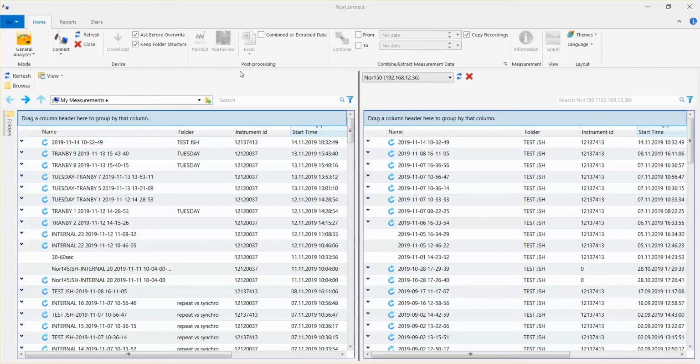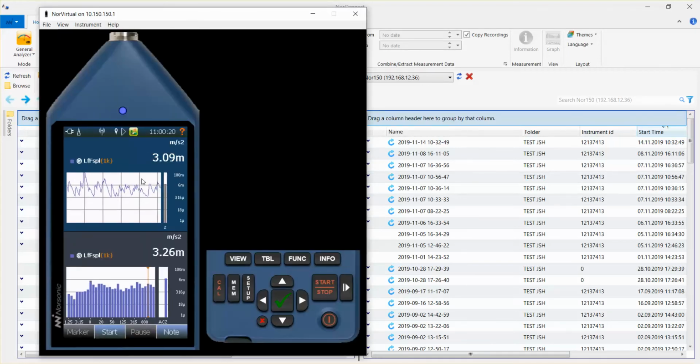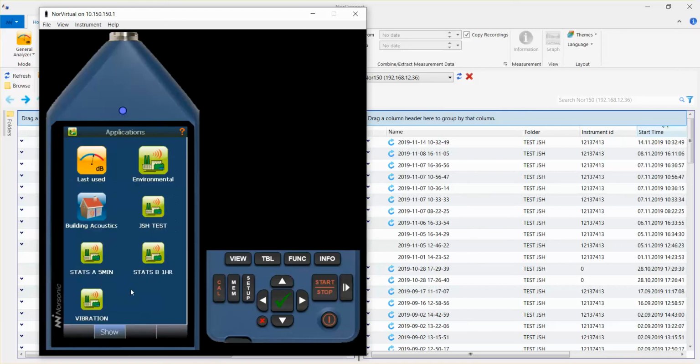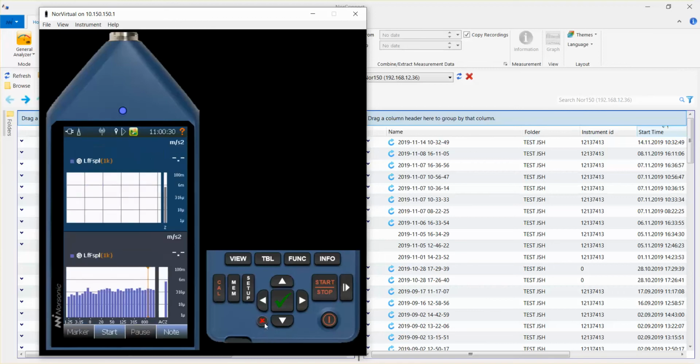It is of course also possible to get an Excel report with the overview function for a vibration measurement. So in this case I will then start a vibration measurement here, having used the possibility here in the 145 and 150 to make a dedicated application for this called vibration. Already set that up, and then start a measurement.